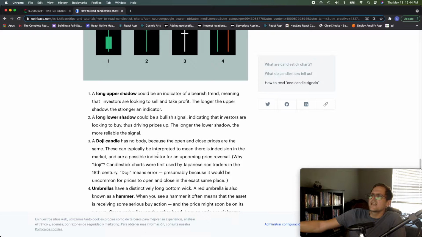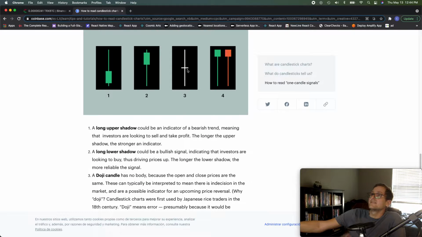So the Doji Candle, I did mention, it is an indicator that is a possibility of a reversal. I don't think I actually mentioned that. But if there's a bearish trend going on, the price is going down, and you see a Doji Candle, that could be an indicator that you're going to see a reversal here. And vice versa. If it's bullish, it's been going up, and you see this, there's a chance that it will be going down.